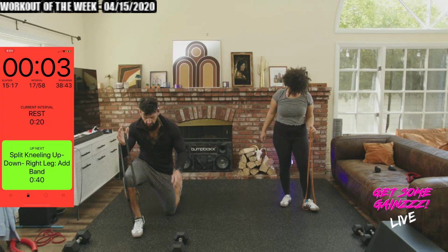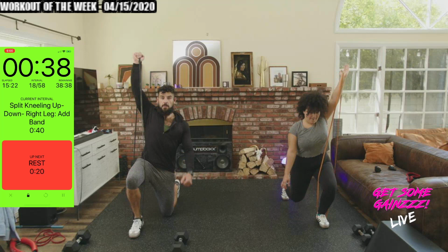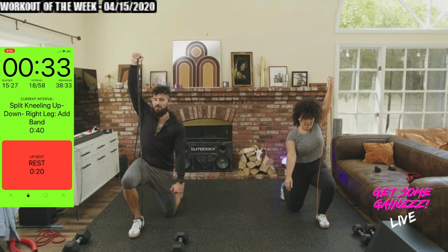Oh, yeah. You just know sometimes when you're in it, you're in a fight. Here we go. Lock it. Push through. Don't let that arm bend. It wants to. You're not going to get it all the way the first time. This is exposing you in a safe way. You're not going to get hurt with the band.